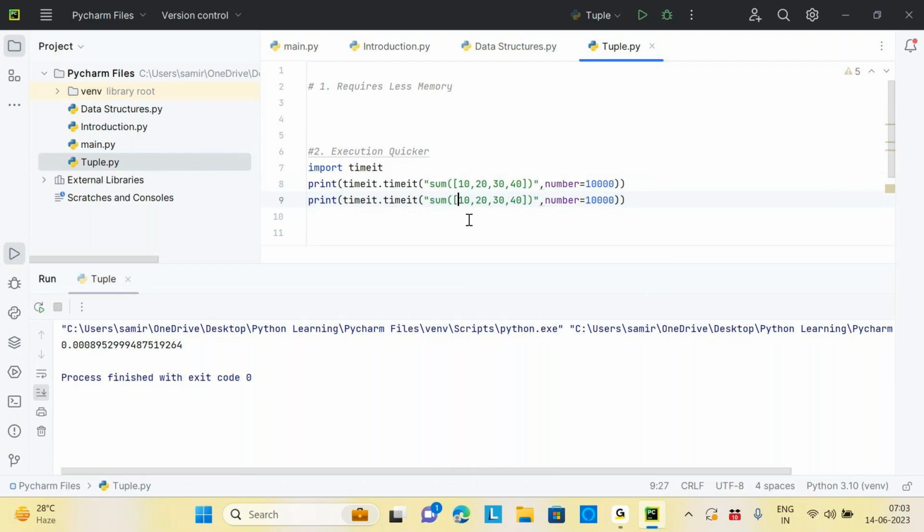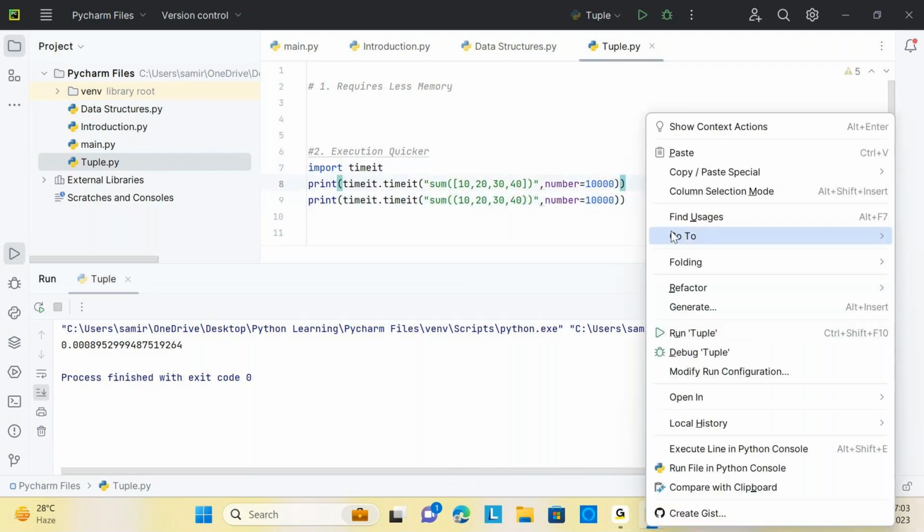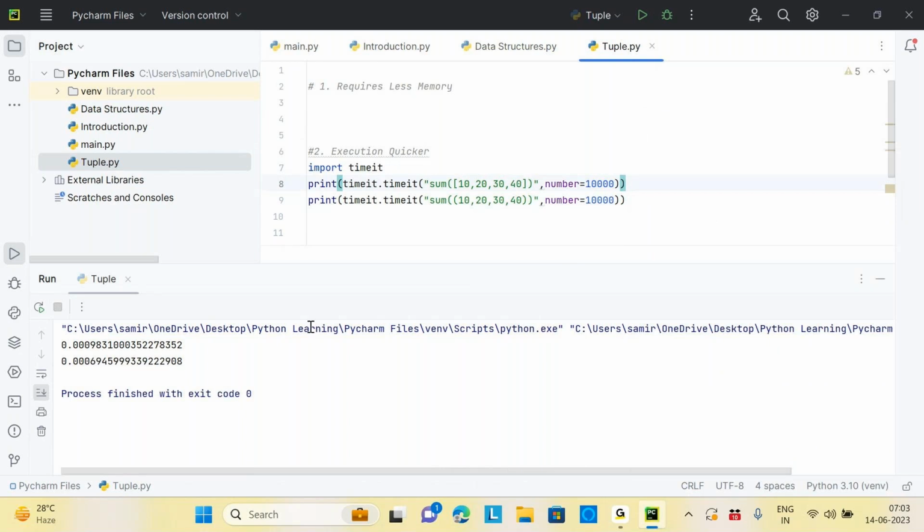Now I can change it. So instead of this, I will make it a tuple. Okay, now let's run this. See the difference between the execution times of the same thing, 10,000 times, if we are summing up the elements. This is for the list and this is for your tuple. The tuple is less, right? Here we are taking only 4 elements. Just think there are n number of items and we are running through. So tuple will be faster compared to the list. Does that make sense?